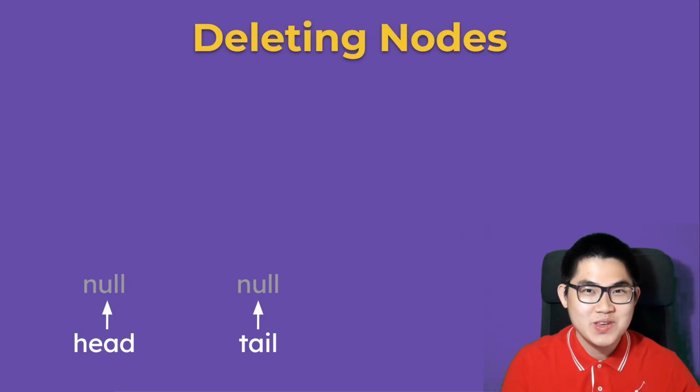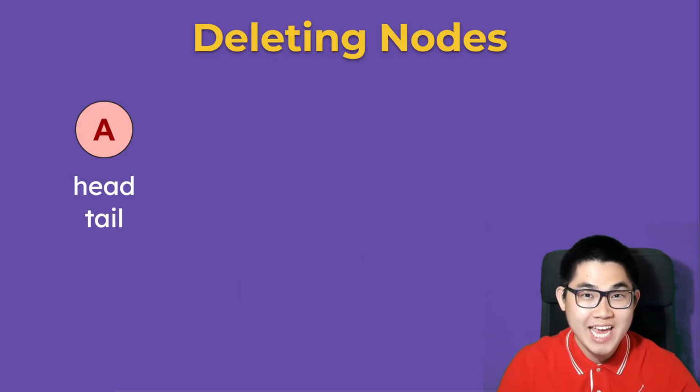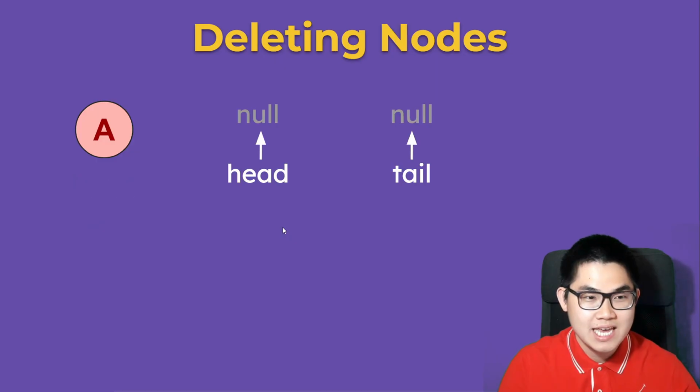In this case, you don't need to do anything and just exit from the function. And this is also an edge case. So what happens when we try to remove the only node inside the linked list? The head and the tail both point to this node, and all you have to do is set the head to null and set the tail to null. And in Java, this node is going to be put in the garbage collection.